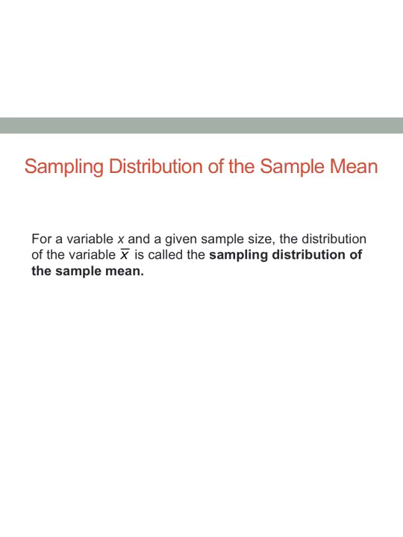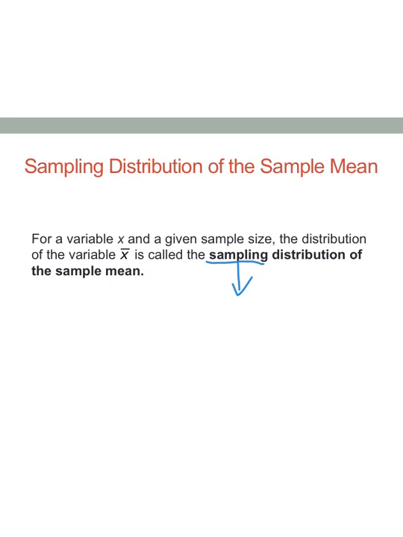Okay. Now I will talk about the meaning of the sampling distribution of the sample mean. If we have variable x and a given sample size, the distribution of x bar is called the sampling distribution of the sample mean. I want to highlight this keyword: sampling distribution of the sample mean. We need to be very careful about the keyword sampling. It's not the sample distribution. The sample distribution is the same as the population distribution because the sample comes from the population. The sampling distribution is about a statistic after you do the sampling.